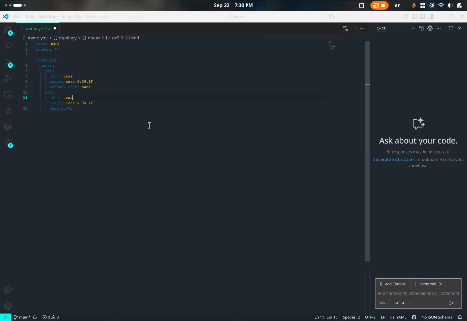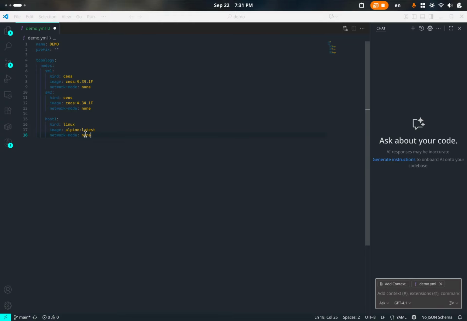Alright, it should be pretty straightforward. If I just hit tab, it should give me the same thing. Exactly, that's cool. And now let's create our host objects. So host 1, in my case it's going to be kind Linux, of course. I am going to take Alpine Linux because it's much more lightweight. Let's take the, sorry about this auto-completion thing, it can get dirty. I'm gonna take the latest version of Alpine, alright.